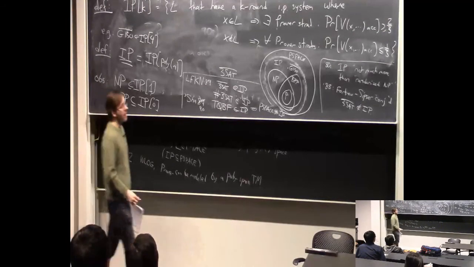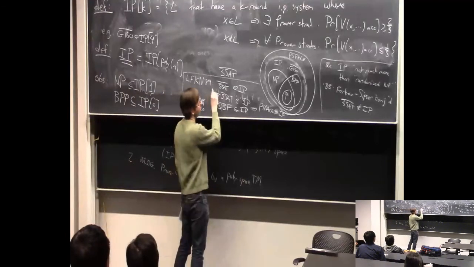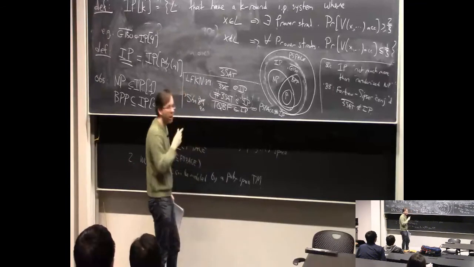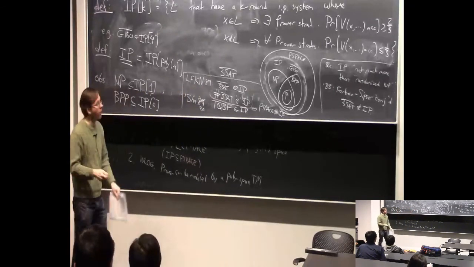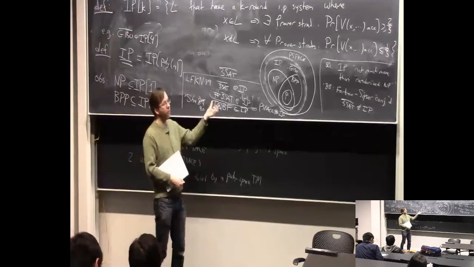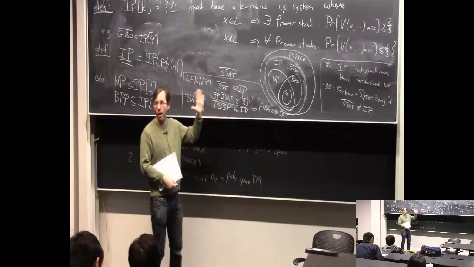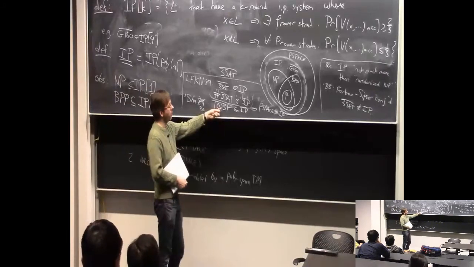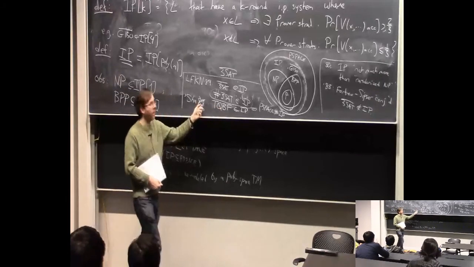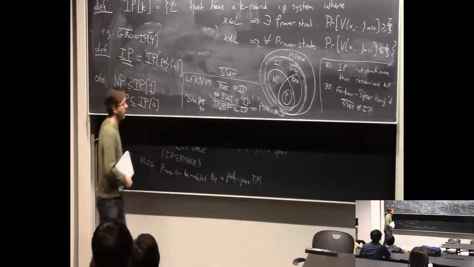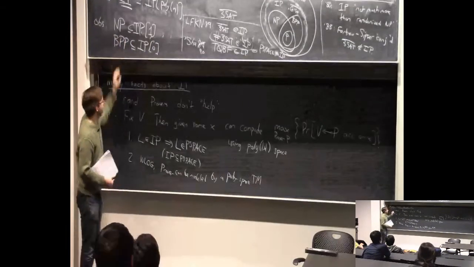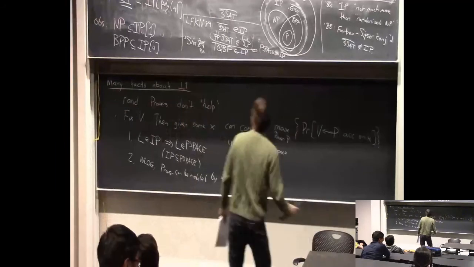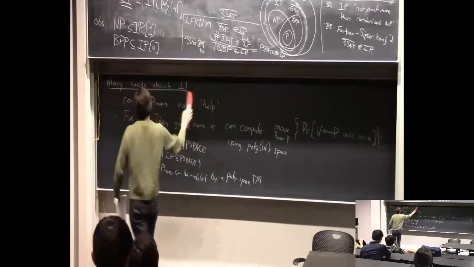OK, so in the last 20 minutes, I want to sketch, I don't have time to prove it, but I want to sketch this one: that you can convince a polynomial time verifier of exactly the number of satisfying assignments, between 0 and 2 to the n, of a given 3CNF formula. And actually, this proof is not much harder. You know, he did it in like 2 weeks after seeing this proof. OK, so let's do a proof sketch of this claim.